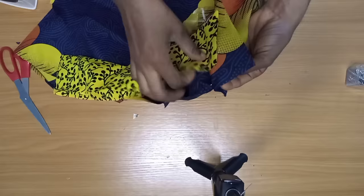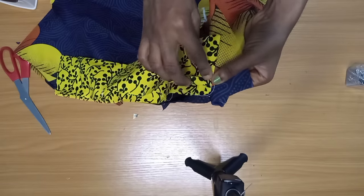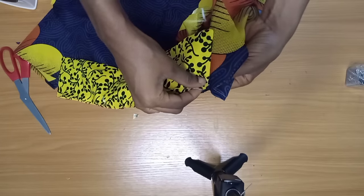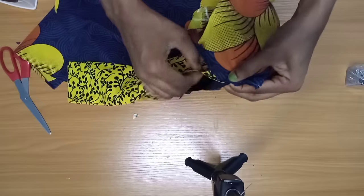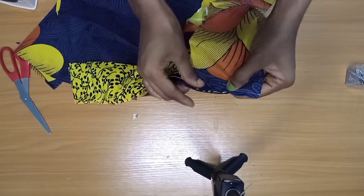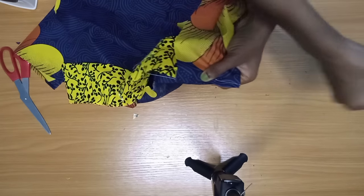So I'm going to just tuck this in, open it up like this. That is why I said you should leave this space so that it will be easy for you. Open it up and place it right there, and then you cover it with this one. Make sure that the lines, everything is matching up. You cover it like this and you pin it down.